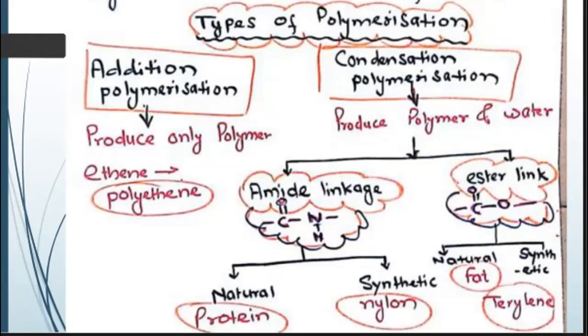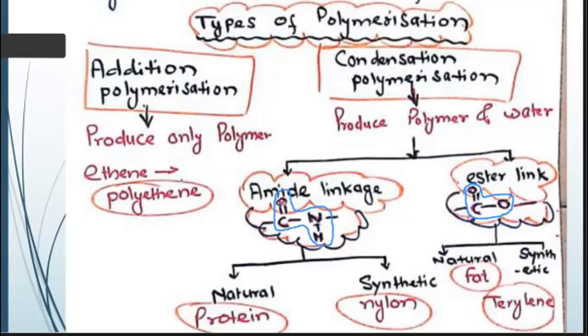Next, if I have condensation polymerization, I have two different monomer units coming together and resulting in either an amide linkage or an ester linkage, right? With the amide linkage, that is C double bond O NH, and with the ester linkage, that is C double bond O O. So this is, in short, trying to simplify all that we have been talking about thus far. With the amide linkage, it's a C double bond O NH bond, and with the ester linkage, it's a C double bond O O bond.